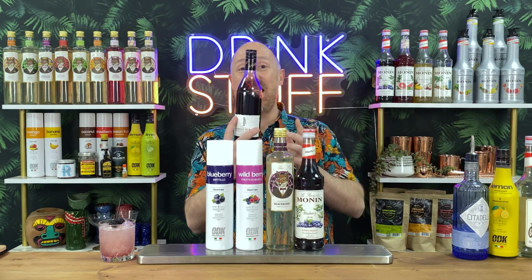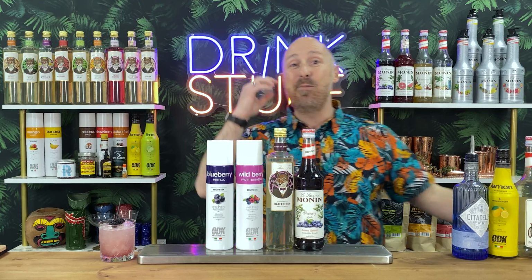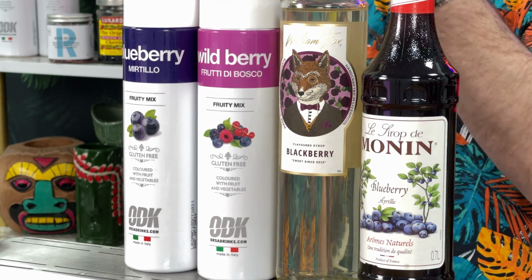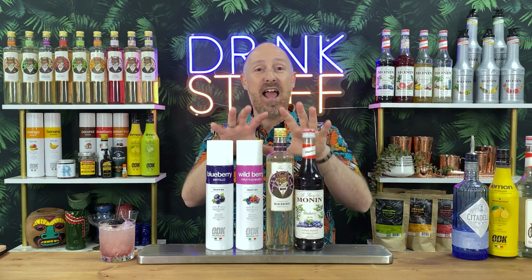That's going to get a little bit more expensive with your Chambord, but £1.50, think how much you can sell that for if you're in a pub or bar. Let's save you money, because now I'm going to take the Bramble from 4 ingredients down to 3 ingredients. Really, really simple, because these will do the job.